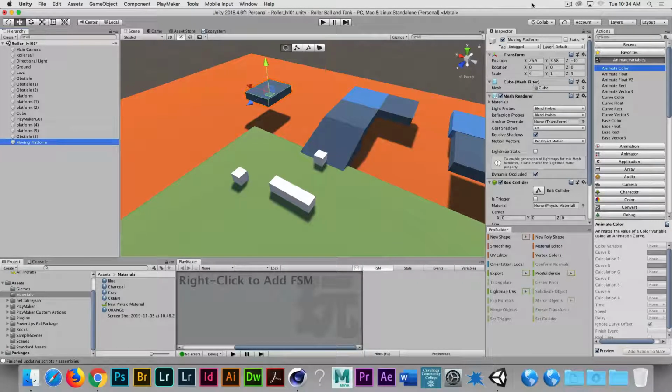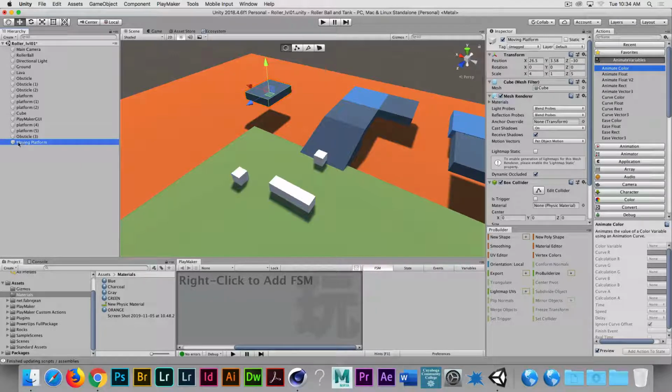Whatever it is, there's a lot of different ways to get things to move inside Unity utilizing C# or Playmaker. And we're going to probably use one of the more intuitive methods to do this. The first thing I'm going to do is set this up where we have two different waypoints to move back and forth between.